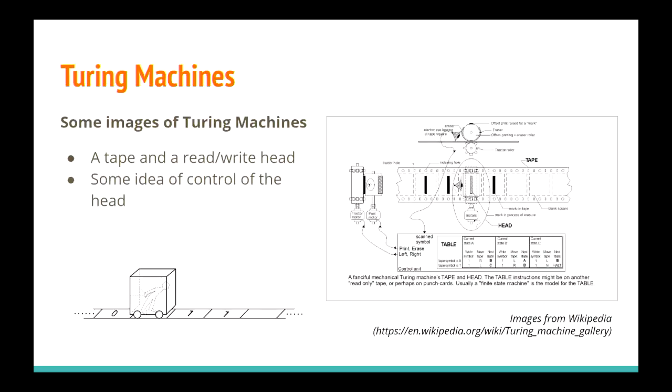I don't know if this thing's ever been built in this particular configuration, but I've seen people do it with woodwork and a pen that can draw onto the paper. But my favorite one is this one, which is really funny. So this one is a person sitting inside a box, and the box has wheels, but it can only roll back and forth on this ground. And with them, they've got a piece of chalk, and they can draw on the ground a 1 or a 0 wherever they walk. So they can go back and forth along the ground, drawing 1s and 0s, and in their head, they can remember the set of instructions they're going to do.